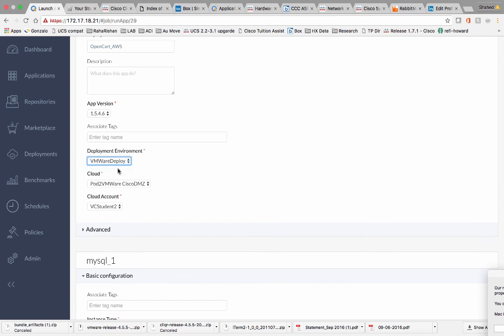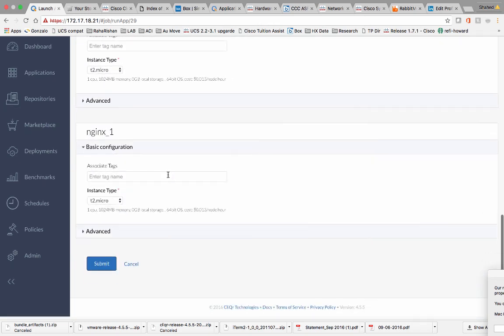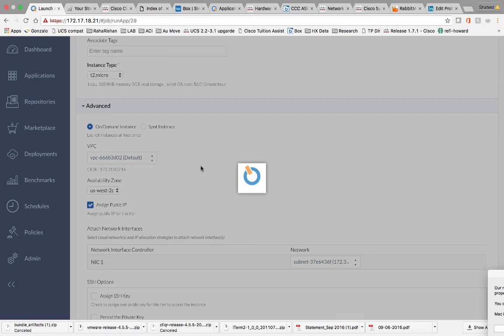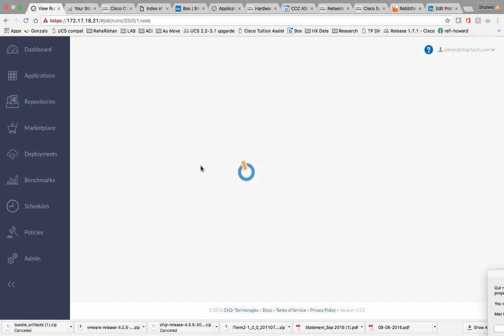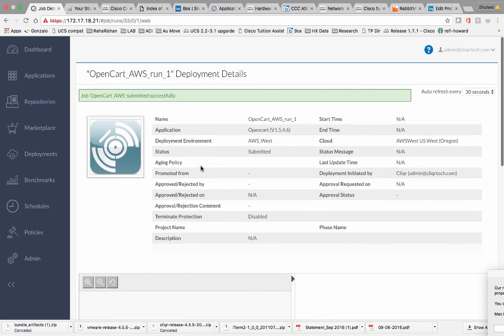We select AWS Cloud in deployment environment instead of the VMware. Then for the rest of the things on AWS, I'm trying T2 Micro, which is the smallest one, just to not tax the AWS account too much. And we submit. Same application profile we deployed in VMware, now we're going to deploy in the AWS.